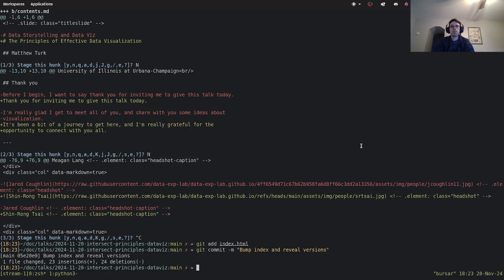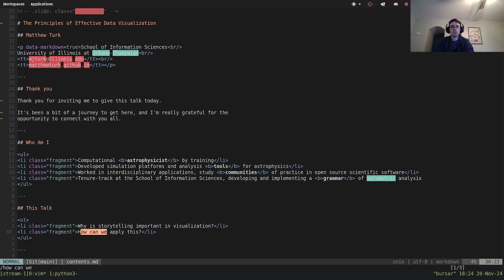I'm going to change this. Why is storytelling important in visualization? What does visualization accomplish? Do I have Emmet installed? Yeah, okay.